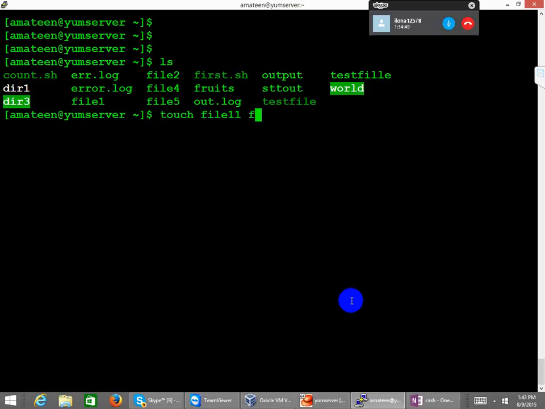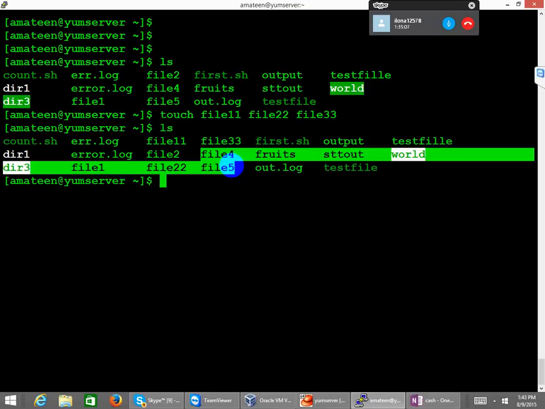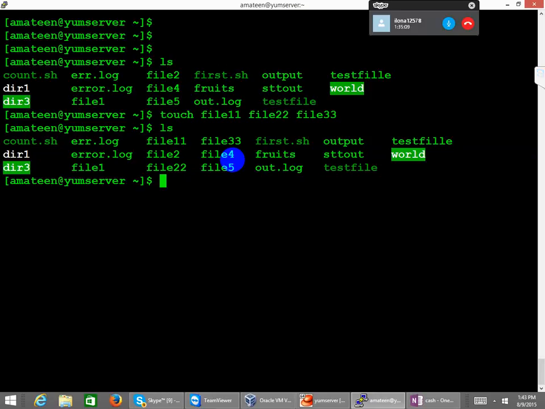Suppose I also have the files file11, file22, file33. If I do ls file, you can see I have file1, file2, file4, file5, file11, file22. But I want to deal only with the files that have one digit after that.